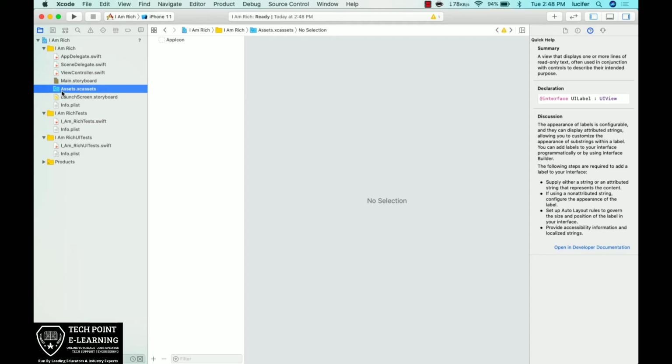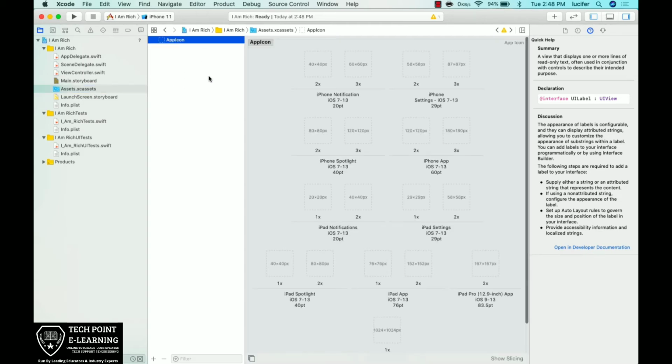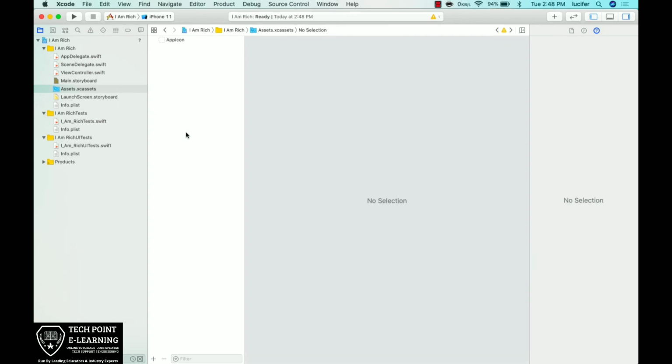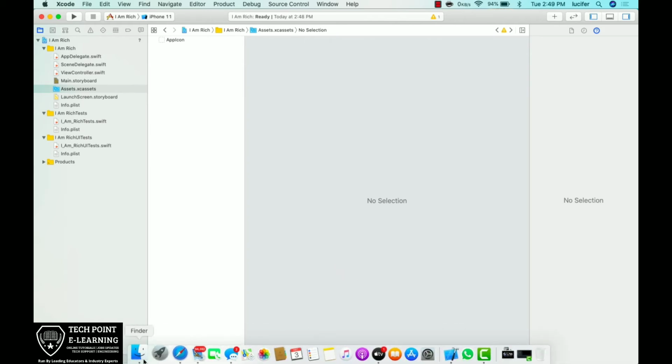This folder contains your assets, whatever images or app icons you are going to add to your project. Right now this is empty, and it contains an app icon template which has different icons, but it is completely empty. Let's just now go ahead and add our image to that.